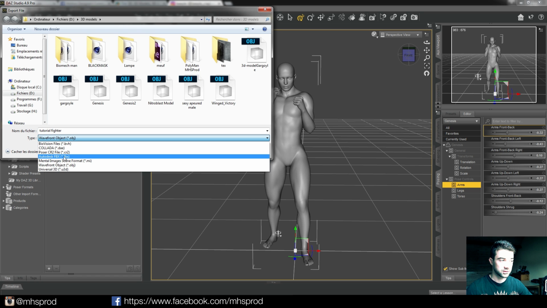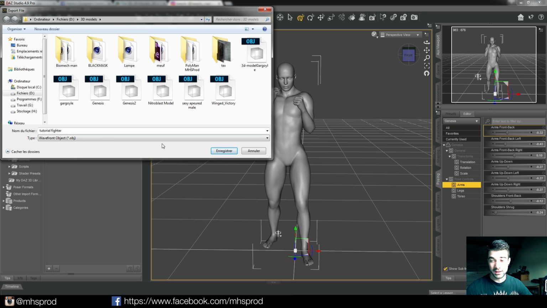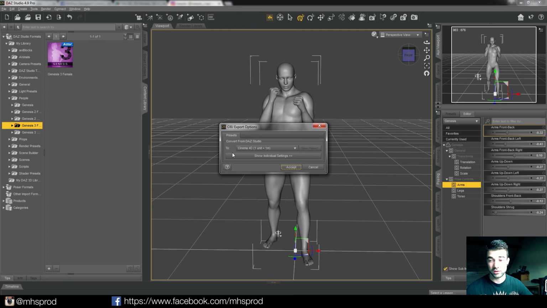I can use FBX sometimes to get some bones, but here we just want to have the object. Maybe we'll do some other Daz tutorials to have different looks or learn how to export moving characters, but that's not the main topic of today.